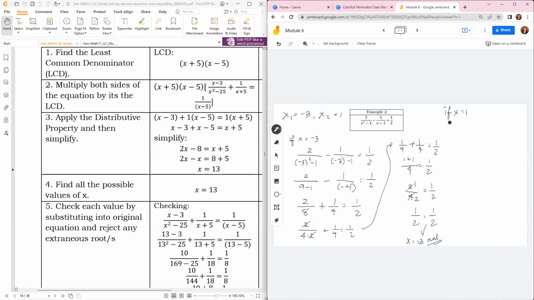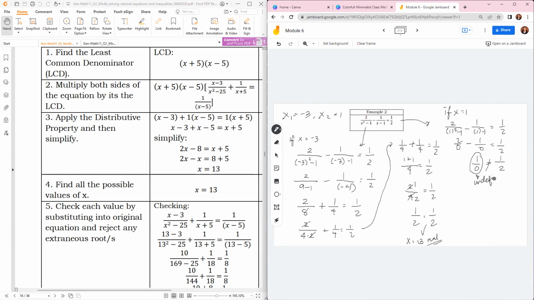What about if x is equal to 1? Let's try to test x sub 2. So we are going to substitute it to the equation balik. So that's 1 squared minus 1. We are going to substitute 1 minus 1 is equal to 1/2. So 1 squared is just 1 minus 1. That would be 0. So 2 over 0. And this would be over 0 as well. Okay, 1 minus 1 man. 1 over 2. So it would be equal to 1 over 0 over 1 over 2, which is not correct, diba? Kaya both of these are not true because on 1 over 0, this means nga kani siya kay undefined.